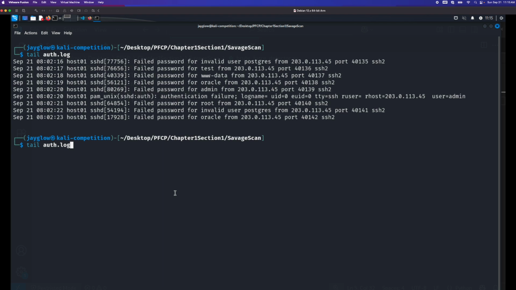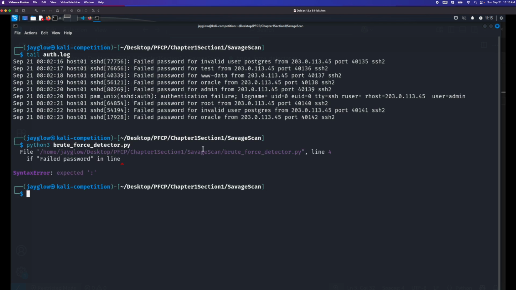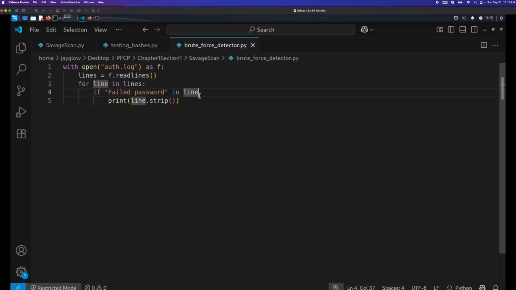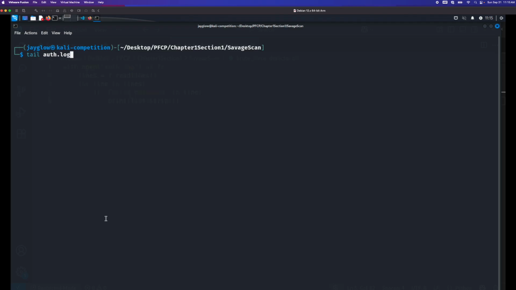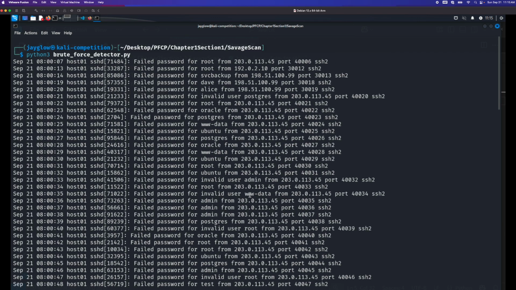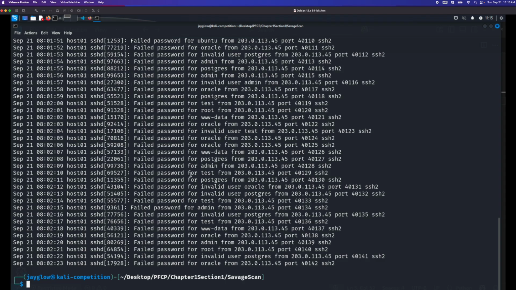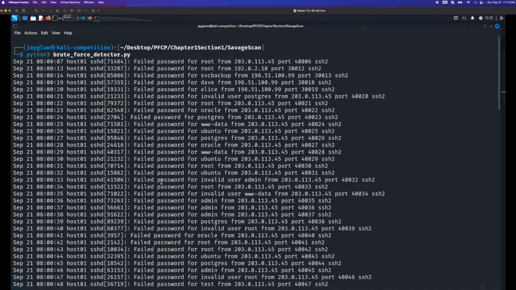Oops, I tailed the auth log here. Oh, we have another failure, a syntax error. I need a colon since I'm creating a code block here. So we can use indentation for our code block. Go ahead and clear. And you can see, as expected, we get all of these failed password attempts here.